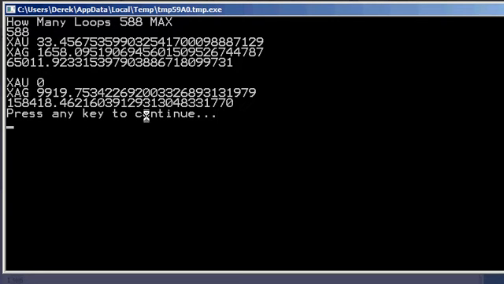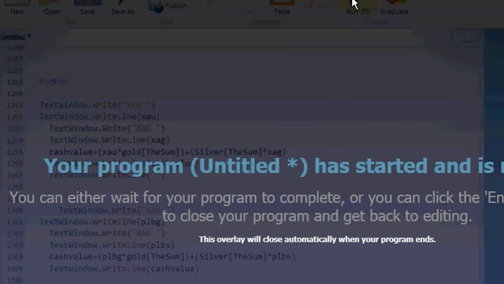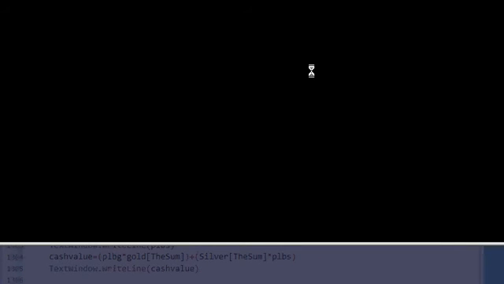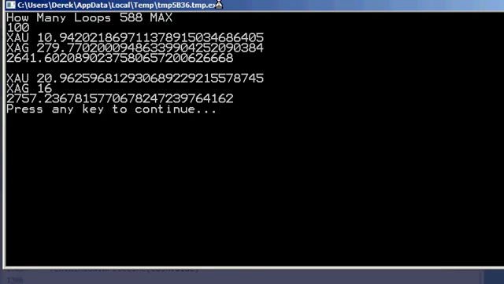Let's change the numbers up just to say after just 100, we can see that the person in here was only doing a little bit better. They had both gold and silver at the time. And in this case, it was a little bit of both. And let's now go to another number.